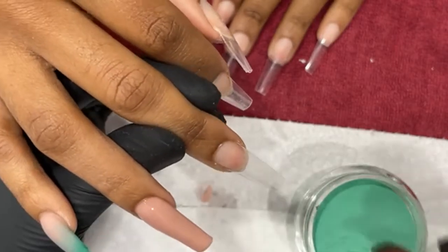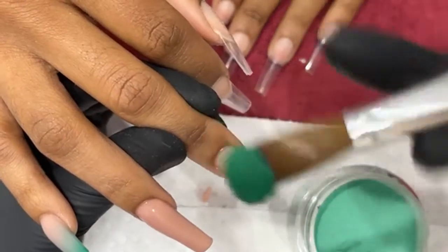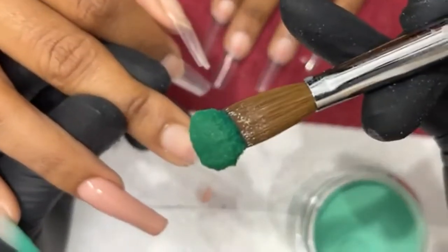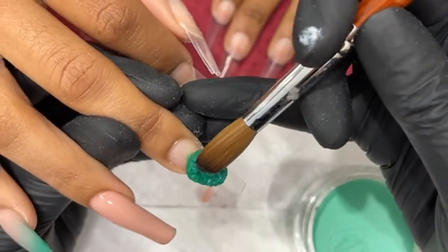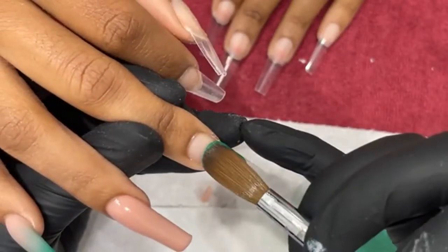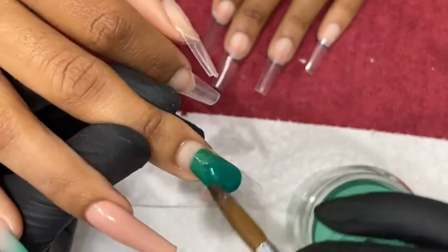This one I'm gonna do the ombre, so I'm gonna do the green. Remember, I'm gonna give this a little bit more time to marbleize because it's a very soft green. And I want to make sure I pat down this area. I don't want it too thick up there because I'm gonna need that spot for my ombre.